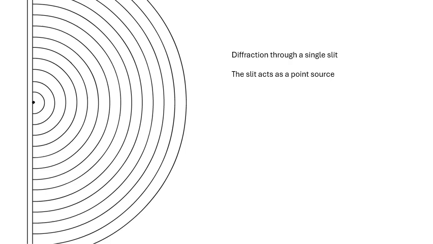So how do we measure these wavelengths? We use a diffraction grating. So from basics, what is diffraction? A wave goes through a slit, and if the width of the slit is about the same as the wavelength, then we get this diffraction, and the slit acts as a point source. So you've got your waves coming along, they go through a slit, and the slit acts as a point source, and that is diffraction.